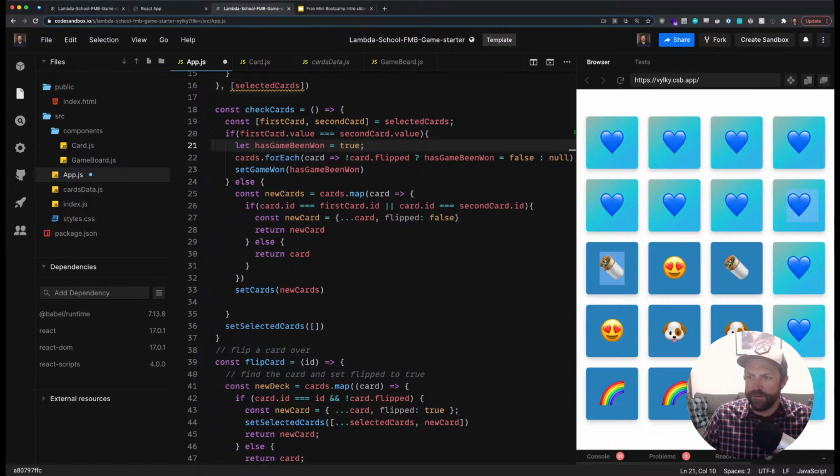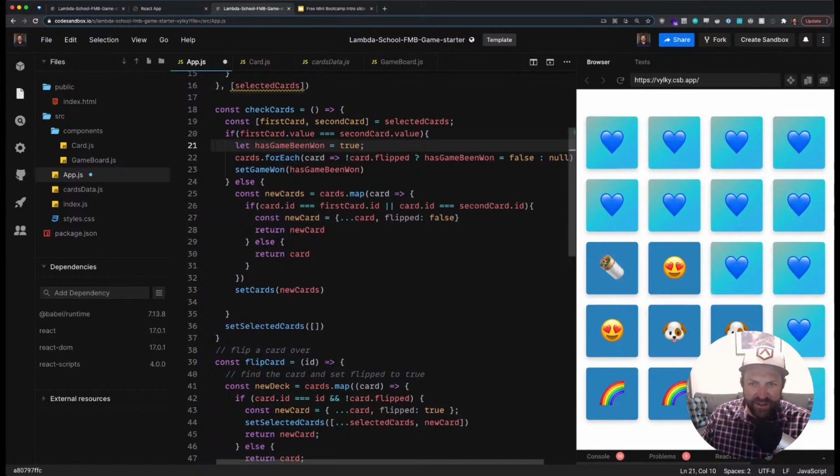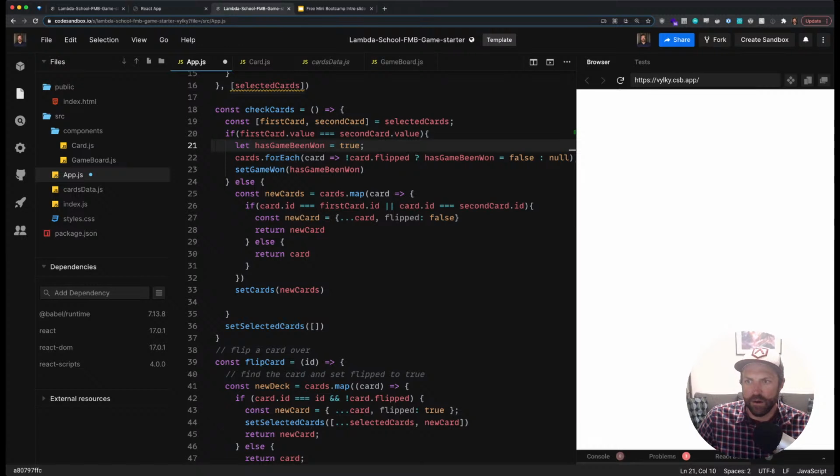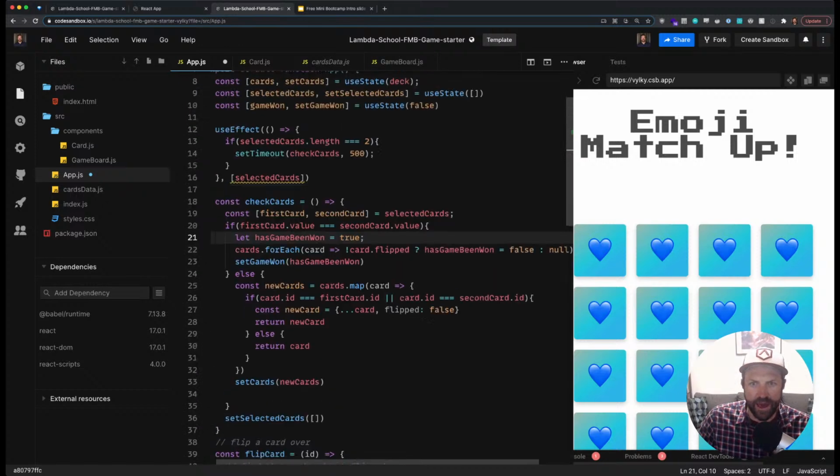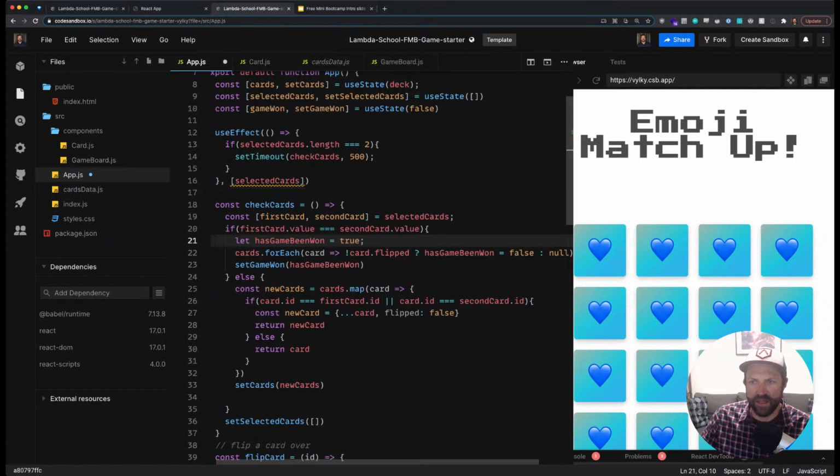We have that open. Okay, we have a little bit of an error going on in there somewhere. Let me try that once more. So it looks like we had one that was able to flip as a single and stay open. That should only happen if we have our selected cards length 2. So that might be a race condition going on.